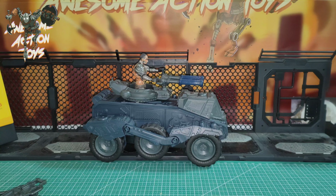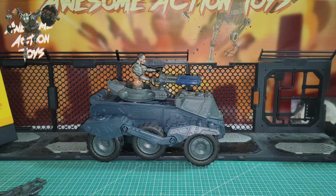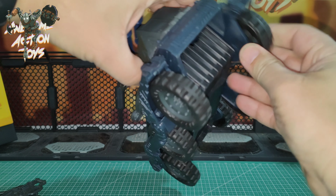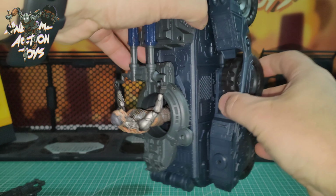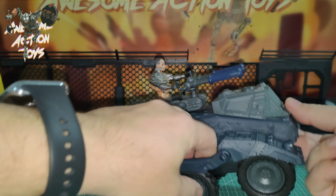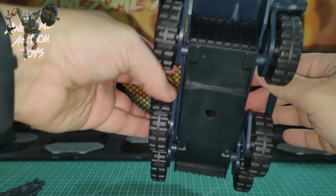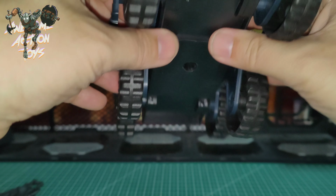Very, very nice indeed. That just looks so good. Really, it does look so good. And the only complaint, again, is that this is not accessible to get into the innards. And I think part of the reason is because, as we saw earlier, it opens up when you articulate. Yeah, I've got to do it again. When it articulates, somehow... There we go. You can see in. Actually, no, it makes no difference if you articulate or not. You can see in anyway. But, yeah, that's the only thing that I'll be tempted.